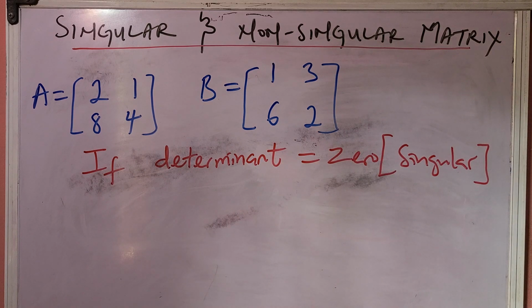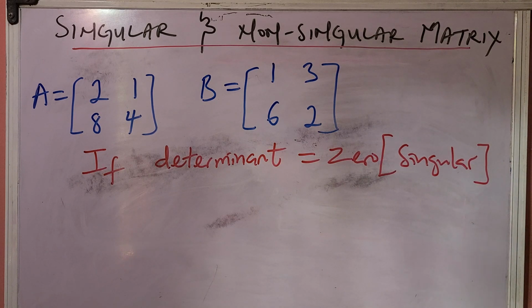So, how do we define a singular matrix? Well, if the determinant of a matrix gives us 0, then we call the matrix a singular matrix. That's the only definition for a singular matrix. So a matrix is called singular when the determinant gives you 0. Obviously, that means for you to be able to resolve a matrix being singular or non-singular, you have to know how to solve the determinant of a matrix.